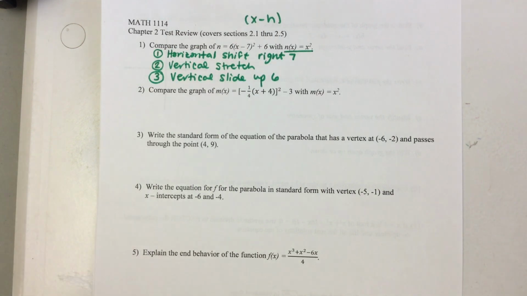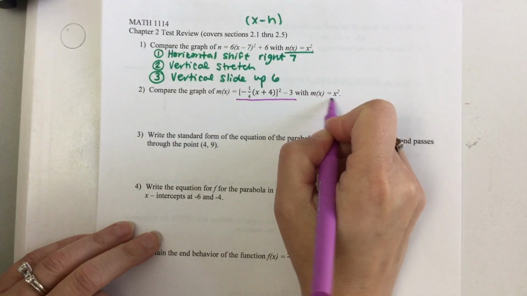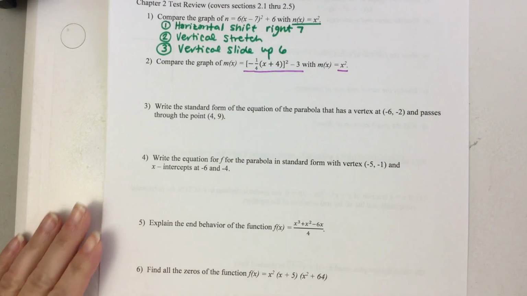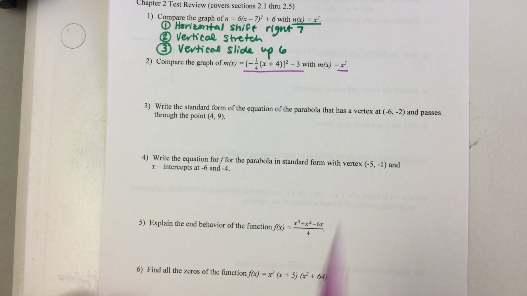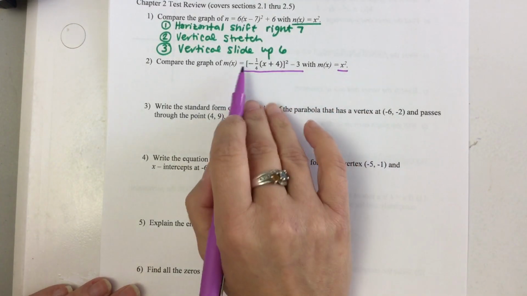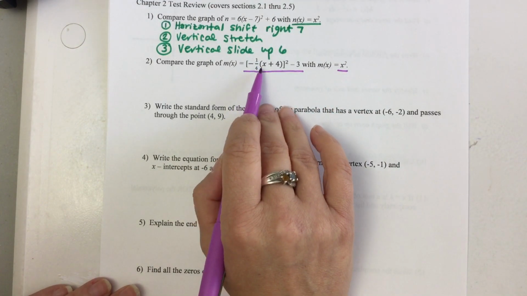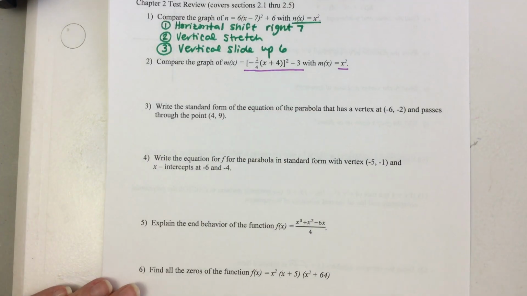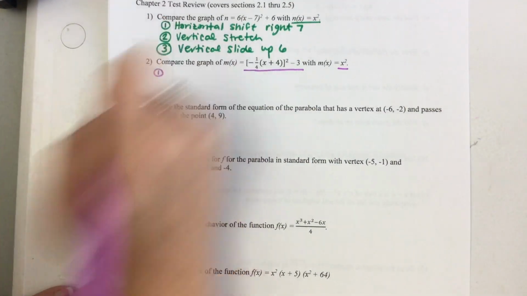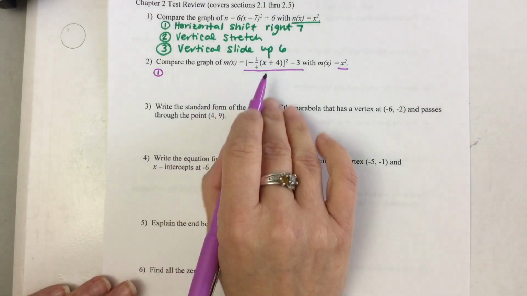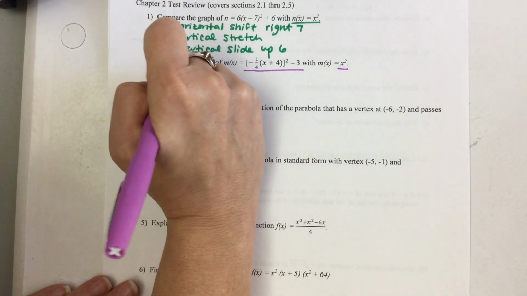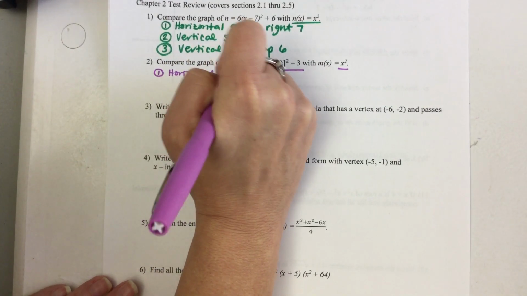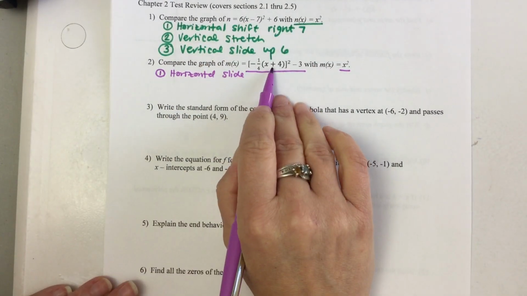Compare this graph to the same thing. Okay, there are a lot of changes here. So again, make sure that we go right in that order. We're starting with x squared. We end up with negative 1/4 times the quantity x plus 4 squared minus 3. Again, step 1, anything that's in parentheses needs to come first. If you're adding or subtracting in parentheses, that is a horizontal slide, shift, or translation. This time it's a plus.